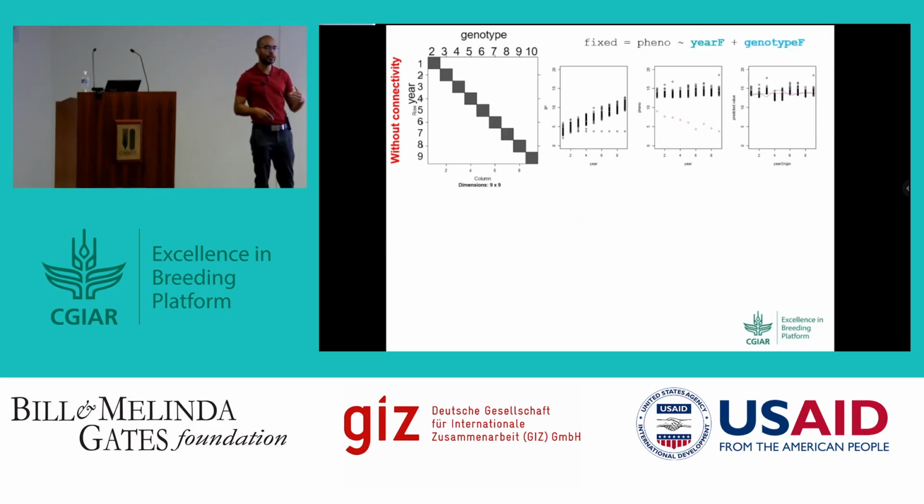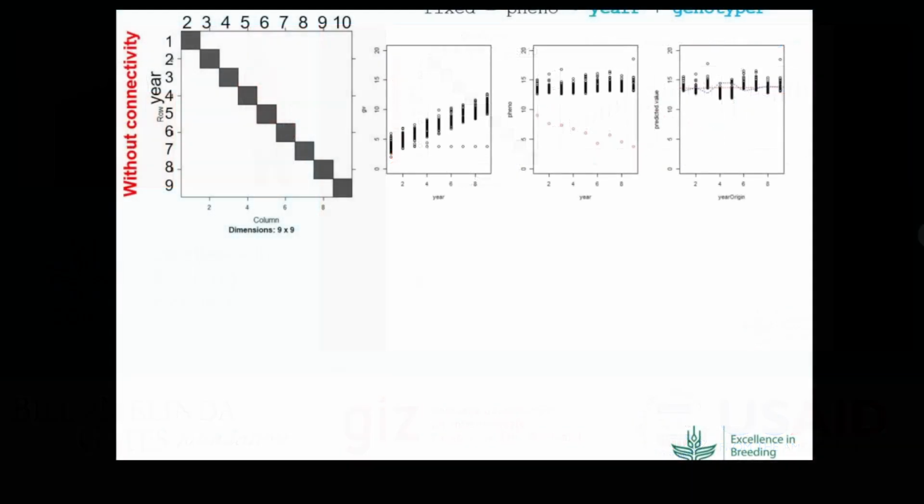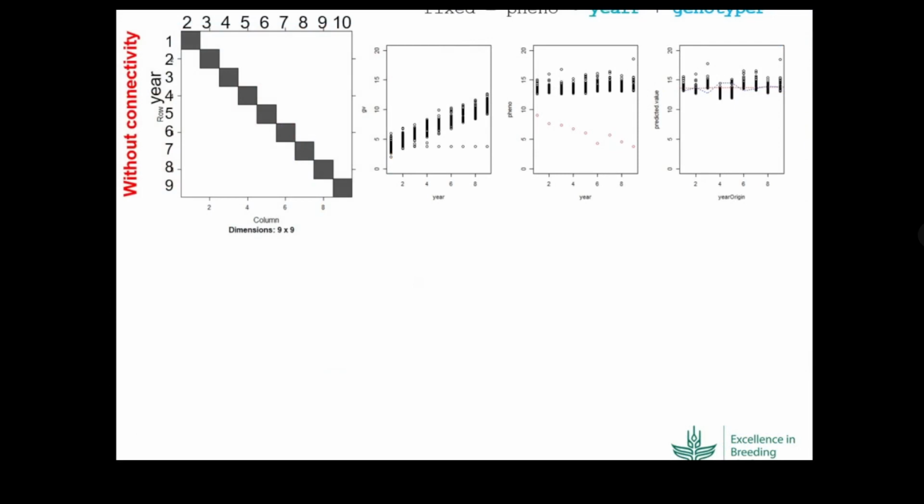Then we simulated some error to show that, maybe the year effect was almost opposite. Basically, there was a big year effect in year 1, lower year effect in year 2, and lower and lower and lower, to the point that if you were only taking the phenotypes and you were plotting them, you would have no clue that there is genetic gain. So basically, this is kind of opposite between the genetics and the year effects. So basically, we had a strong year effect in early years and a small year effect in later years.